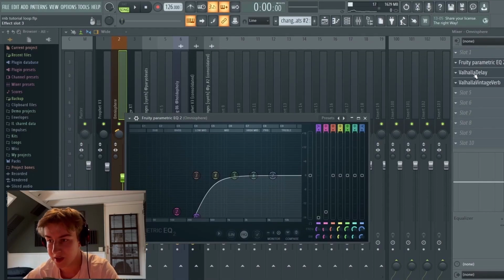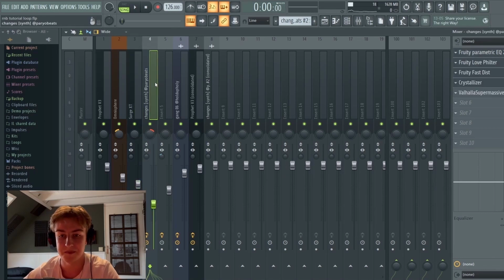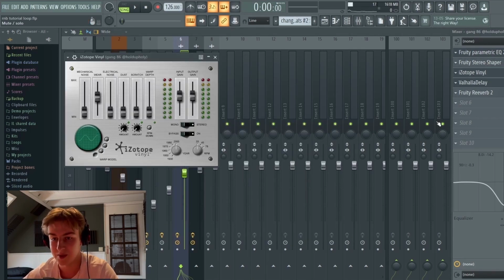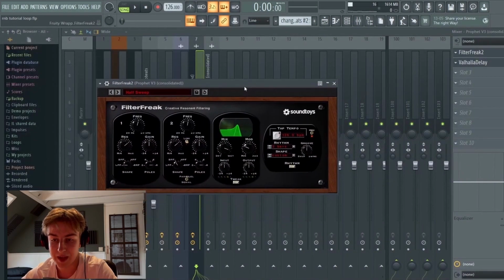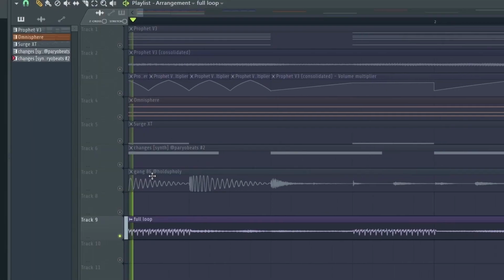I forgot to show some FX I did on the Omnisphere higher string kind of sound. I just did some delay and reverb. On the bass I put a Decapitator to give it some more punch and some more distortion. This one I already showed. The drum loop I made more vintage sounding with iZotope Vinyl, delay, stereo shaper, and cutting out some frequencies to make it sound worse, I guess. And on the main pad sound, I did a filter freak to add some more variation to it. Oh yeah, I pitched a sample down 2 semitones, and this is what it sounds like.